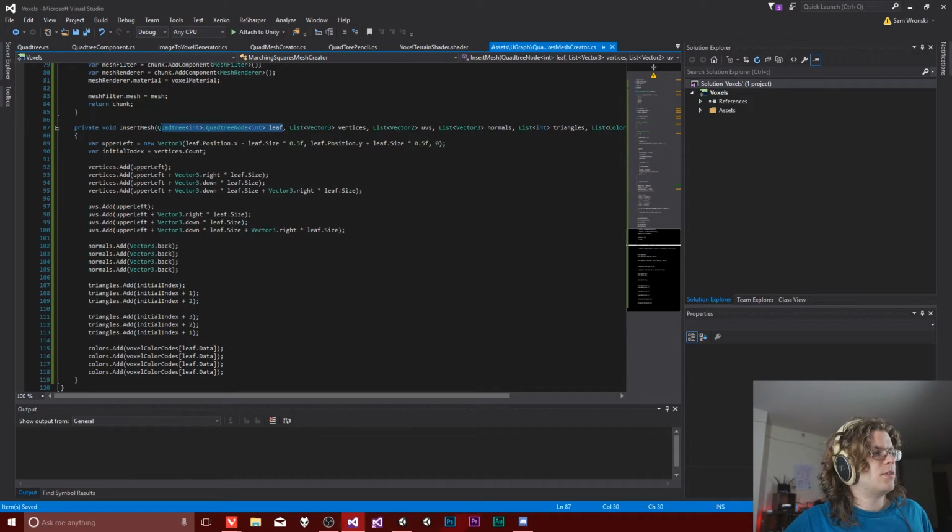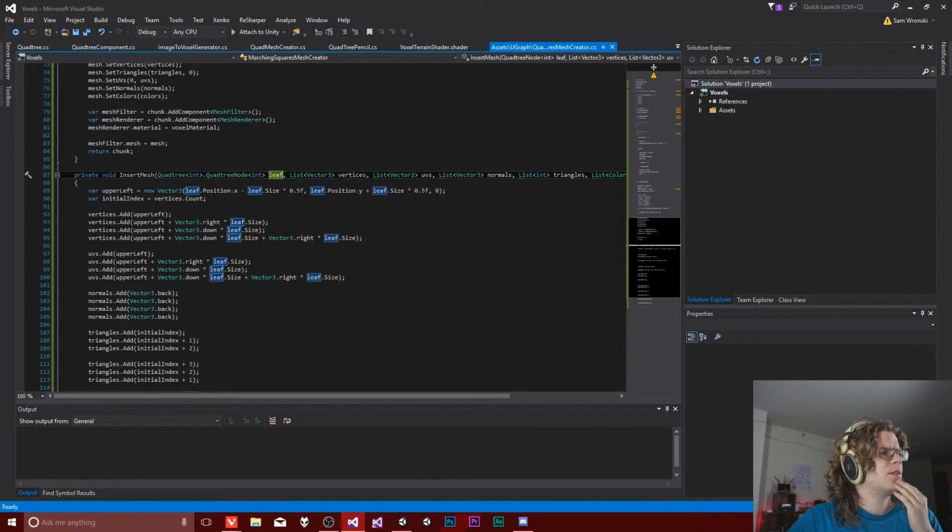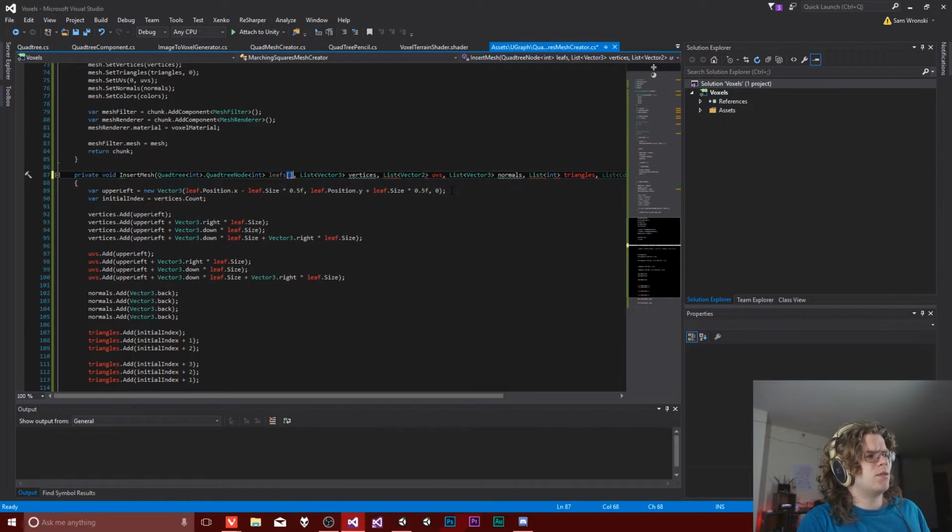So, no, we're going to keep it. Do we want to? So I'm going to pass in 4 points here, which are going to be the 4 quadtree nodes that we're going to do, or to mess with.